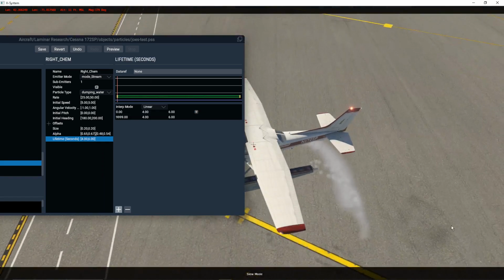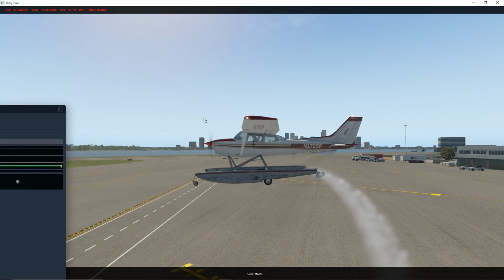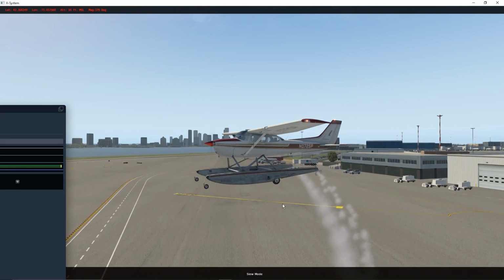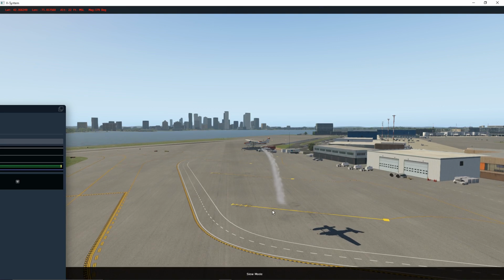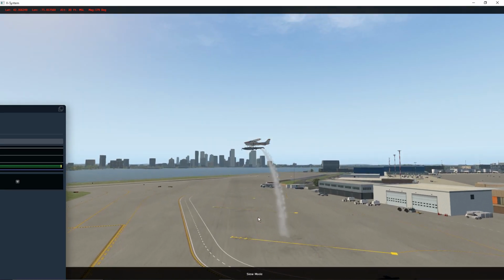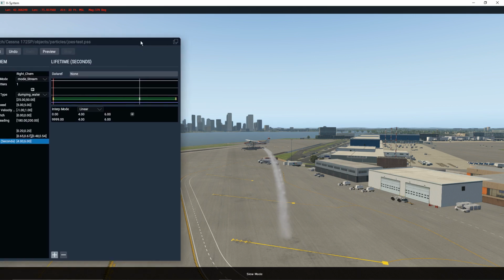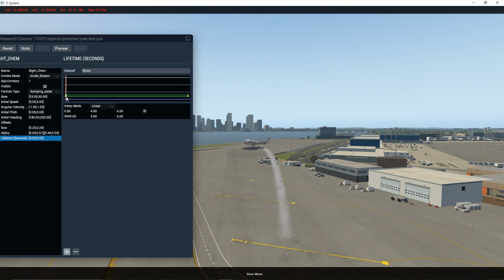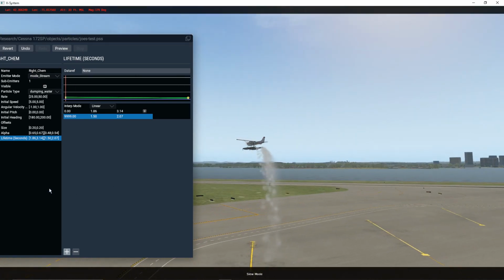And then lifetime. Lifetime is what point it's going to die. So if I come up a little more on the elevation here, let me just slew up some. All right, let me zoom out. It's set for 4 seconds. Now that's not very realistic to me. At that point, it should have diffused. So if you pull lifetime down, it kind of dies and just floats down.